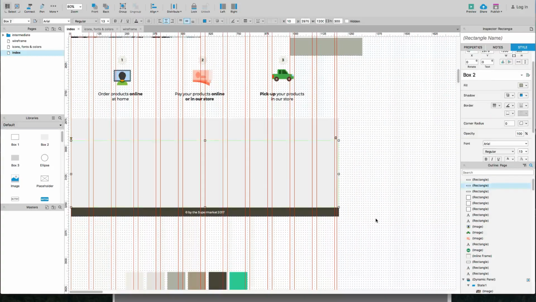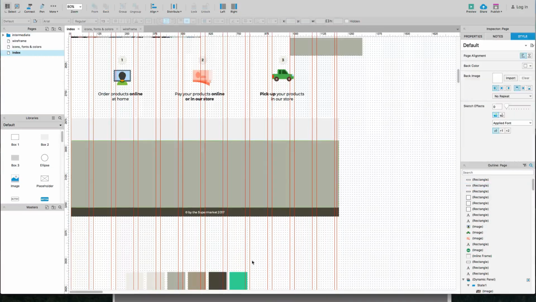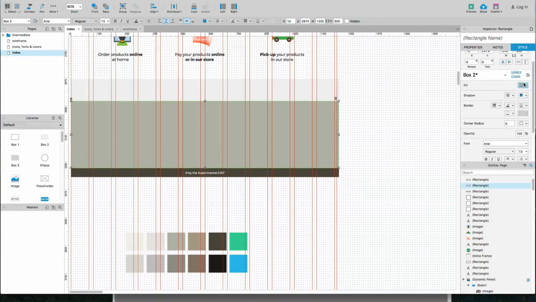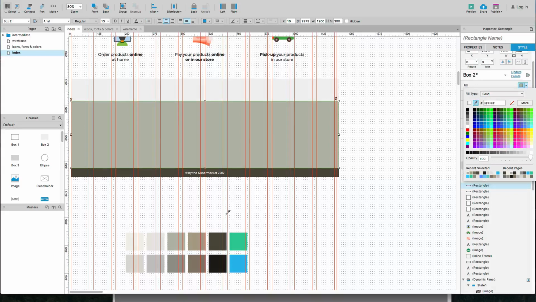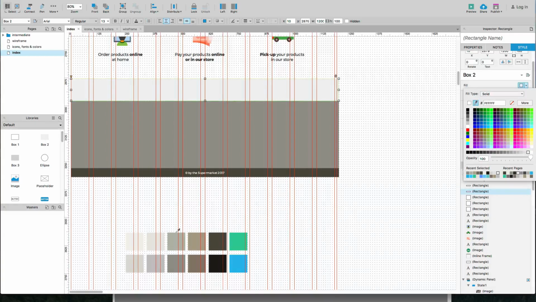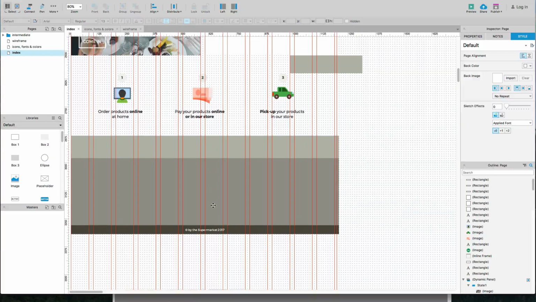Now for these colors here, we want to go with this one, because we need a darker color here, because here we will have our links. Maybe this one is the brighter color, like so.